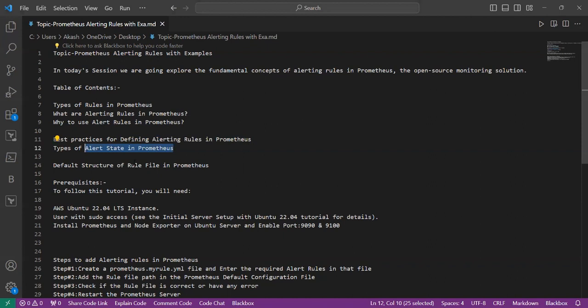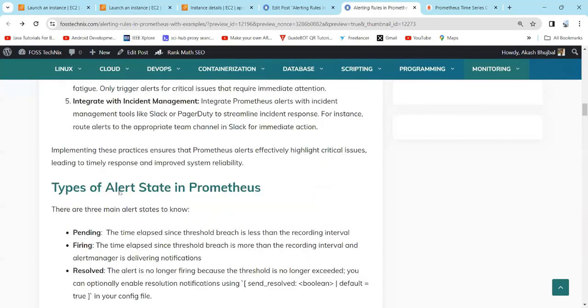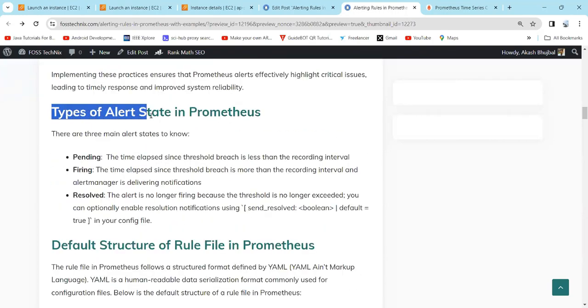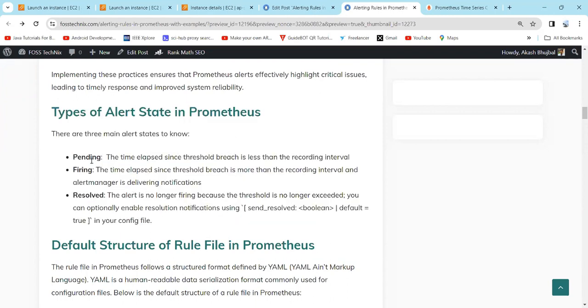Here we can find the types of alert state in Prometheus. There are basically three types: pending state, firing state, and resolved. A pending state is when the time elapsed since the threshold breach is less than the recording interval.